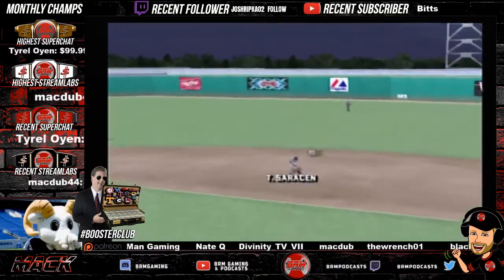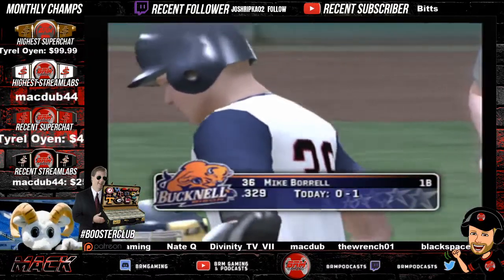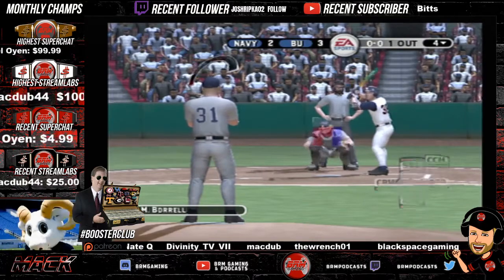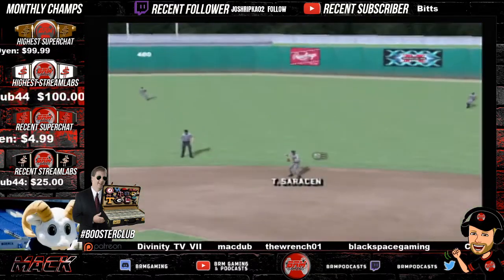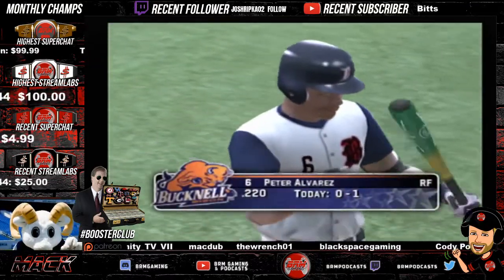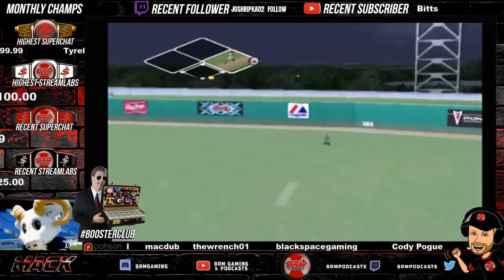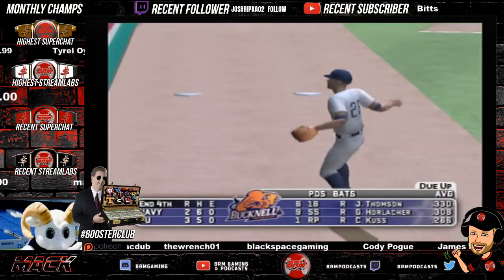There's a grounder to the right side. Throw to first. One down in the inning. There's a ground ball to the second baseman. On to first. It makes the throw to first in plenty of time. The right fielder. Hit out to right. That's the third out. After four, it's 3-2.